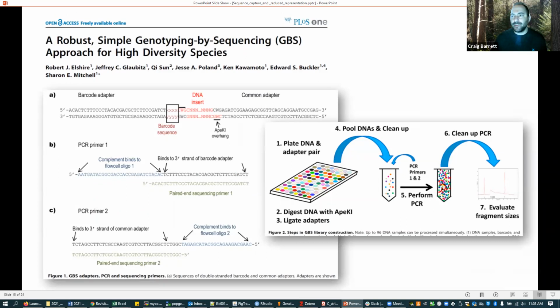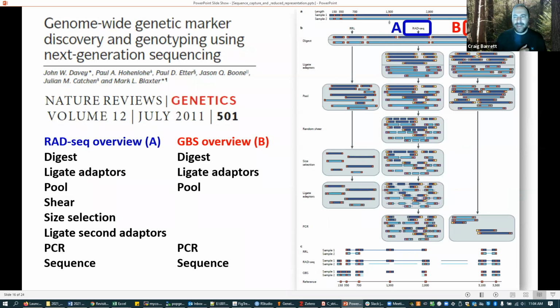Okay, so one of the first methods of reduced representation sequencing was genotyping by sequencing. Basically what you're going to do is chew up the genome with a restriction enzyme, then ligate an adapter and a barcode onto that, amplify it, and sequence it, right? You're going to get a somewhat random representation of SNPs across the genome from near these restriction sites. Then along came RADseq, which is actually very similar to GBS. They just differ in the number of steps and the orientation of those steps. With GBS, on the right here, you do digestion, ligate your adapters, pool your samples, do a PCR, and sequence them.